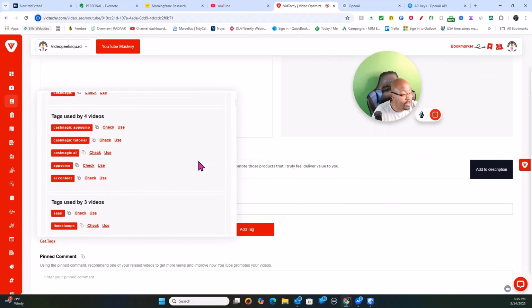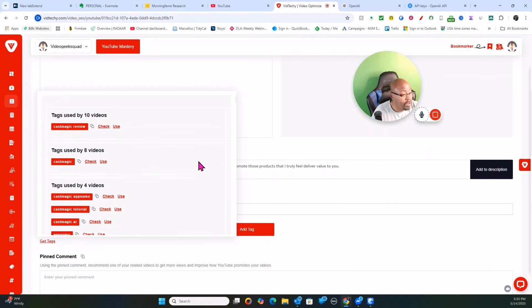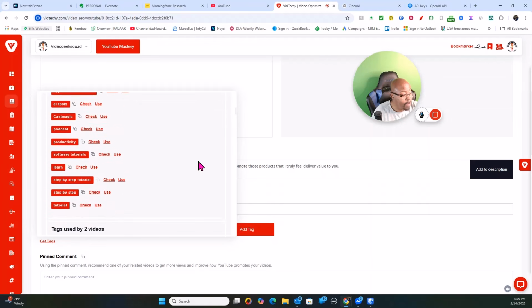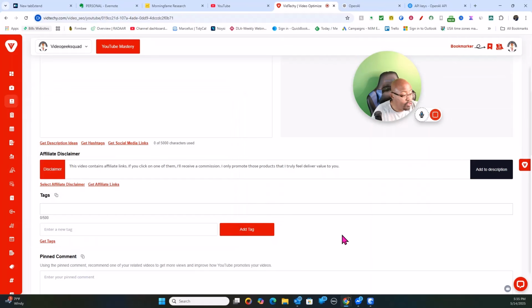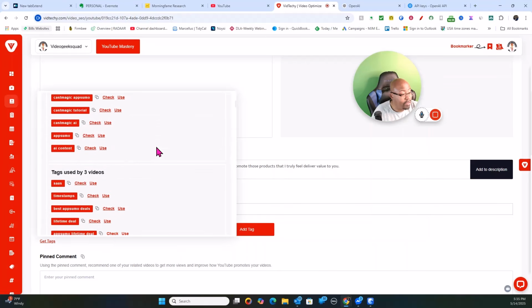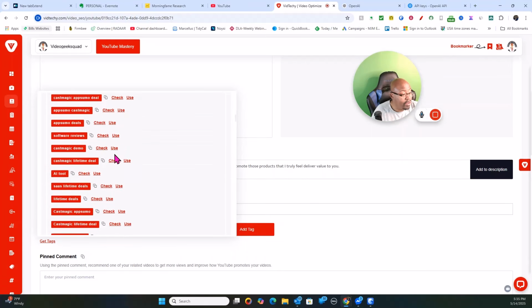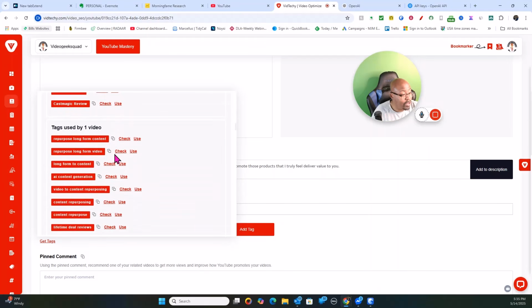Suggested tags, and it's going to give you some suggested tags here. All right. You know that you have a total of 500 characters here, and you know that I always try to teach you to max out on that, so you can put in all of the tags. It has a bunch of tags here that you can use.